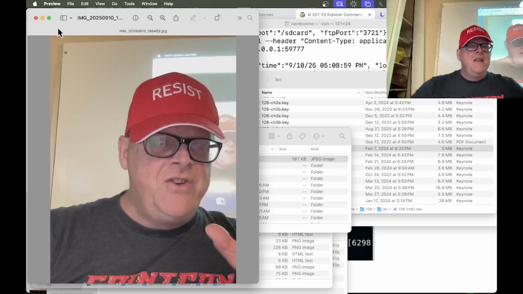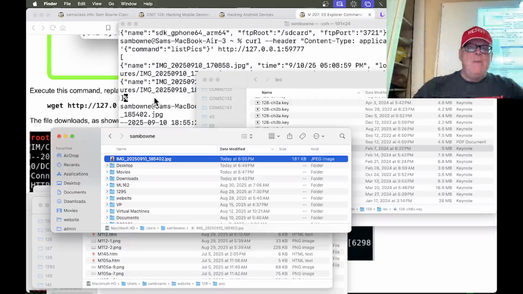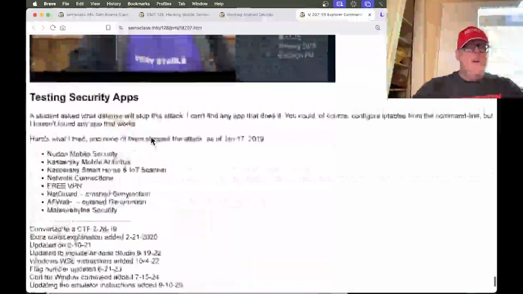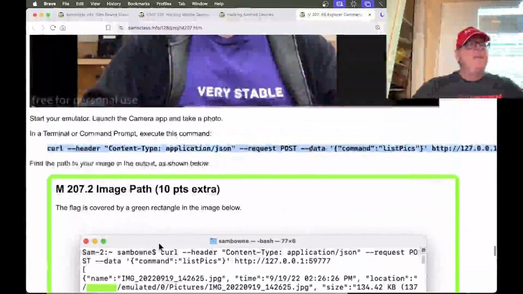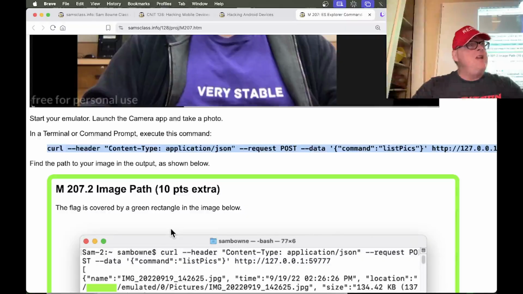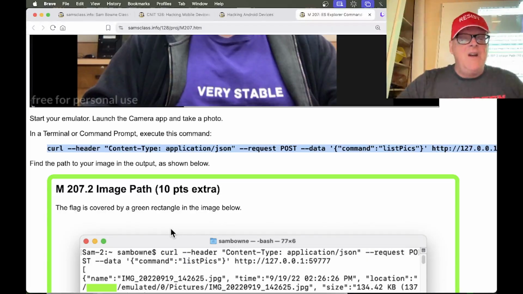Okay, so that's it. You can steal pictures off anybody's phone, back when they were running this vulnerable app. So anyway, that's good, clean fun. And I was glad to be able to do that. Before I could only do that when I was running Genymotion, but now I can do it with the updated emulator. And I don't know if it's going to work on Windows. Usually this kind of stuff doesn't work very well on Windows, but it did work on my Mac. So this is extra credit, of course, because your hardware may not allow you to do it.